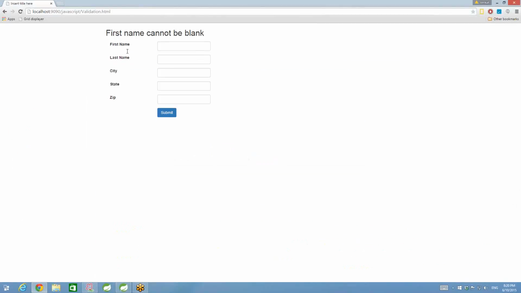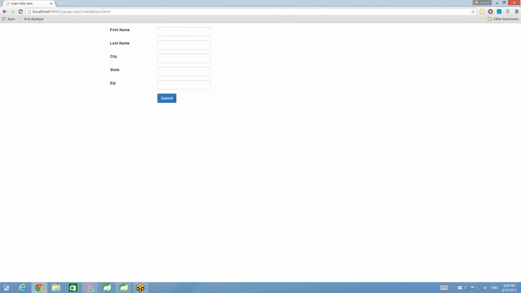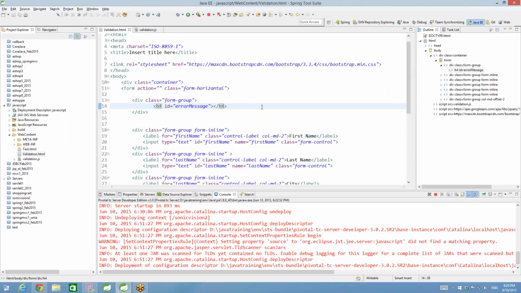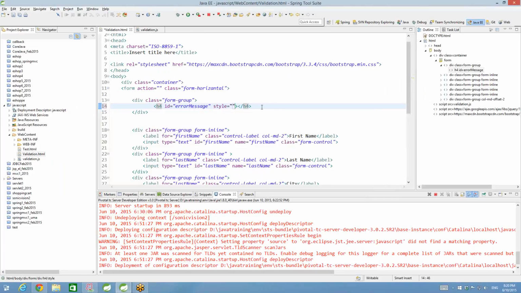So what I can do here is that this is too much for an error, so I'll do something like h4 maybe. And then let's look at it. Yeah, first name cannot be blank. But the errors are typically in red color, right? So I'll say style equal to color equal to red.